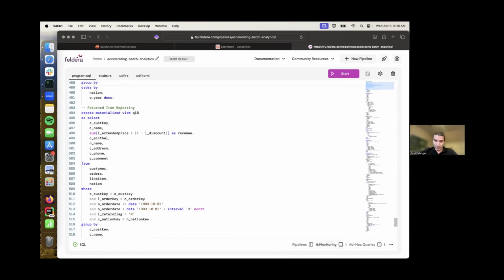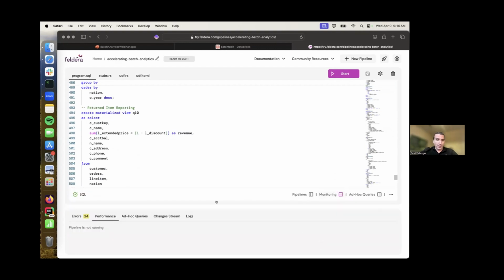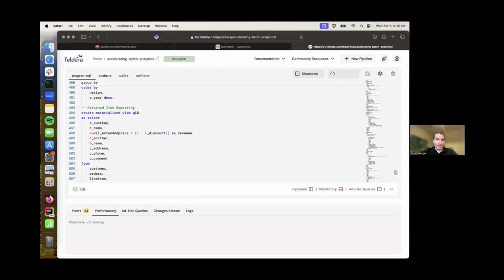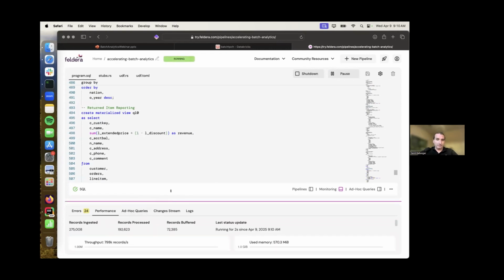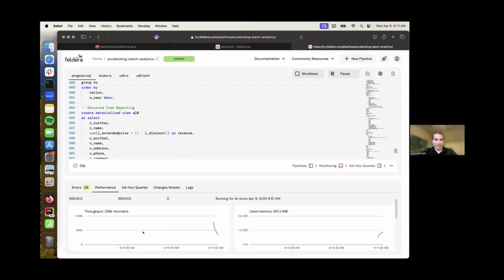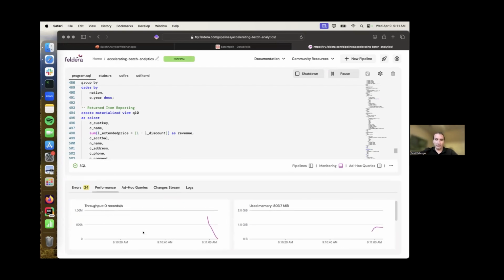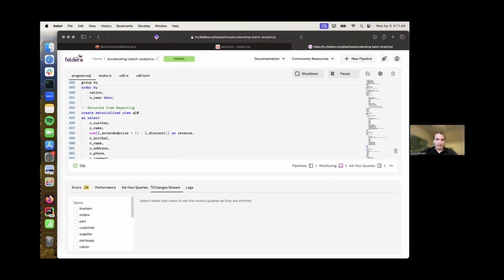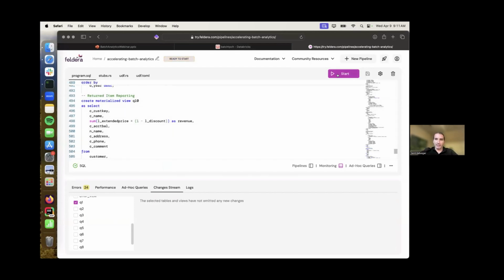So I will run this now in Feldera, and I'm going to show that essentially it will also ingest the data. And it's not a lot of data. It's a very small data set. Obviously, we can make it arbitrarily big, but for purposes of this demo, we see that it ingests the data very quickly within a few seconds. And the key point I want to highlight here is that whenever we ingest the data, we also immediately update the queries or the questions that we're asking with the latest result.